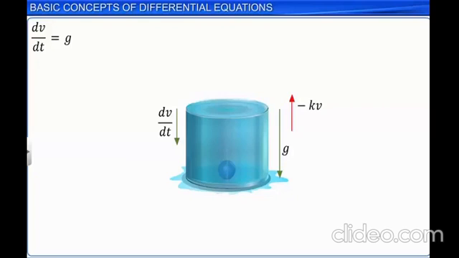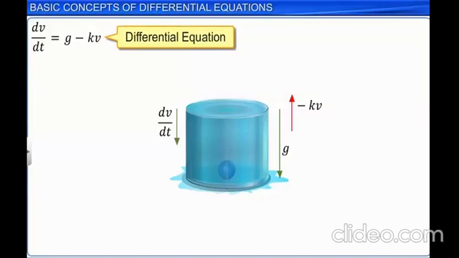This means that the equation of motion for the acceleration of the body, dv/dt, is g - kv. This looks like a polynomial equation in dv/dt. However, the equation is in derivatives, so we can call this a differential equation. This differential equation signifies the equation of motion for acceleration for the body and belongs to the category of ordinary differential equations, since we have only one variable, v, here. Some examples of differential equations are shown here.